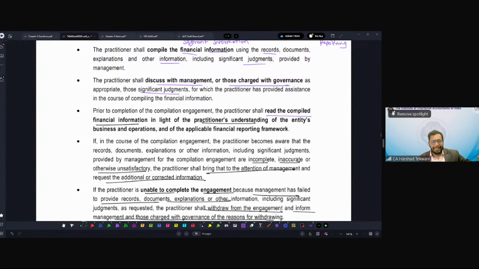So I will not call these due diligence. This is very shallow when it comes to agreed upon procedures, because at the end you are not issuing any assurance or any kind of opinion. So due diligence is far more detailed. That's why I say agreed upon procedures: procedures which are agreed, you need to perform. That's it.